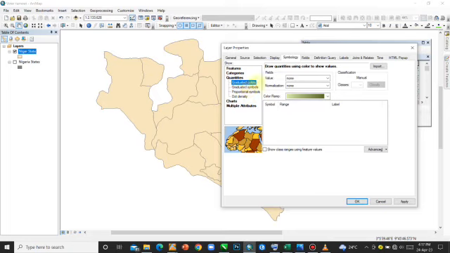So we have graduated colors, graduated symbols, proportional symbols, and dot density. Click on graduated colors, and ensure it's clicked. You have a value field, and you have a normalization. Normalization is where you take the ratio of your value field to the one you want to normalize it to. And then you have a classification.